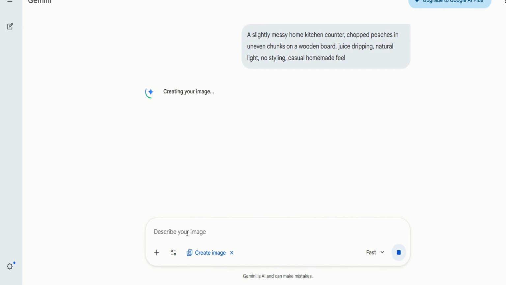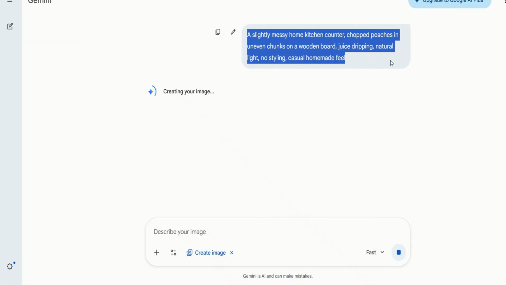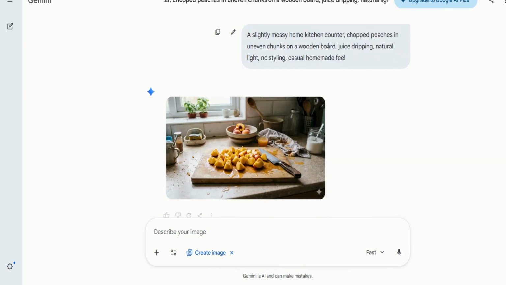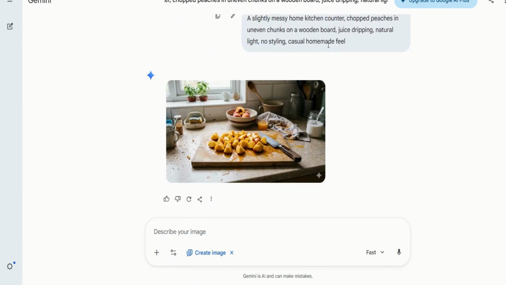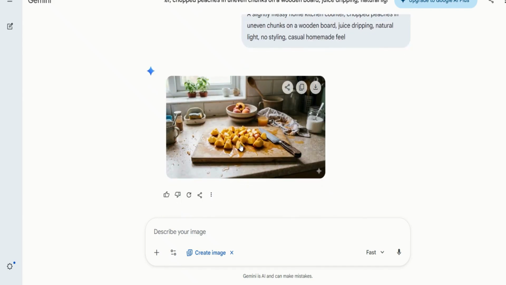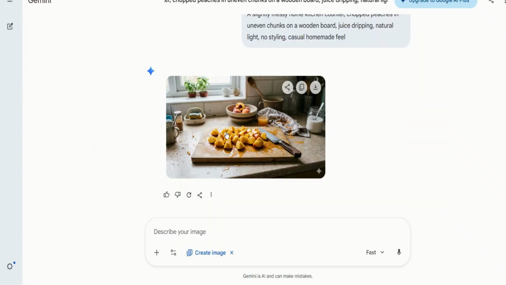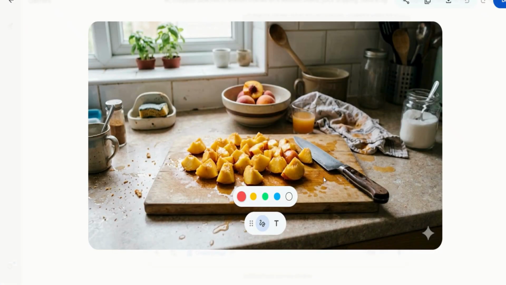While this is generating, let me show you something that's very important, guys. Most people just type peach jam image and then they expect magic. But look at this part. Natural lighting, slight imperfections, amateur feel. This is the difference between an image that gets ignored and one that actually gets the click. Pinterest users don't trust perfection. They trust real. Alright, so let's see what this gives us. Okay, so this actually looks solid, guys. The shadows, the slight uneven texture, and this is what actually makes it believable.